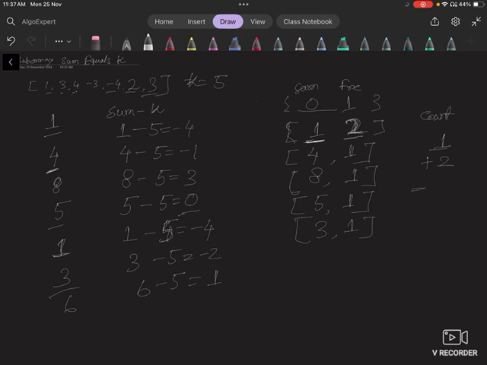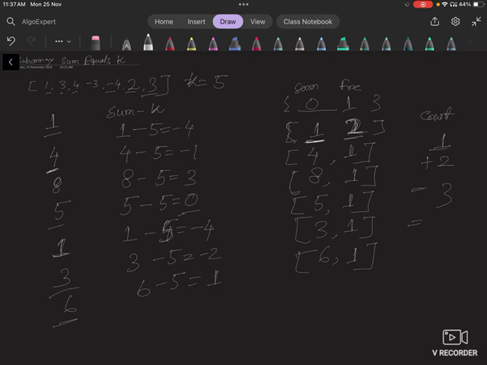So our total count now becomes 3, and as we are getting 6, I need to add 6 with frequency 1 to our hash map. So in that case, we are getting a total of 3 subarrays whose sum is equal to 5.